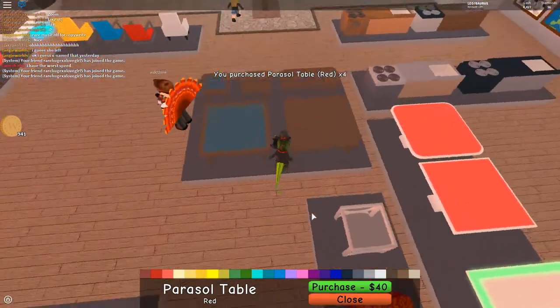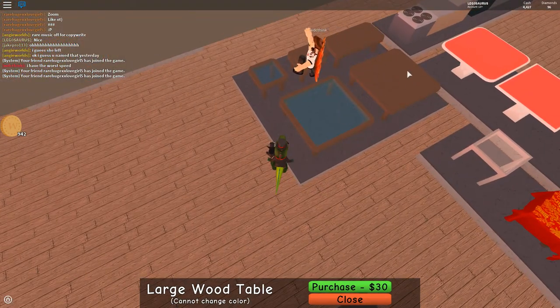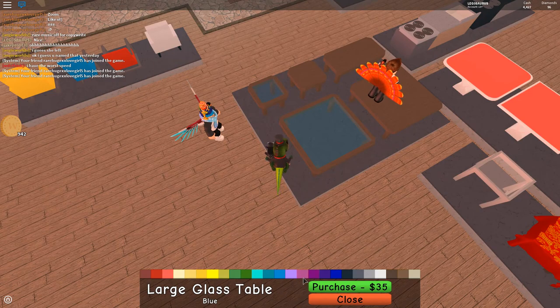Let's see, what else could I use? I already used these outside. I could use these. Or I mean, I used these tables inside. I could use these outside, but they have glass. Not a big fan of that, but I could make it a cool color. Any color that I want, like this.